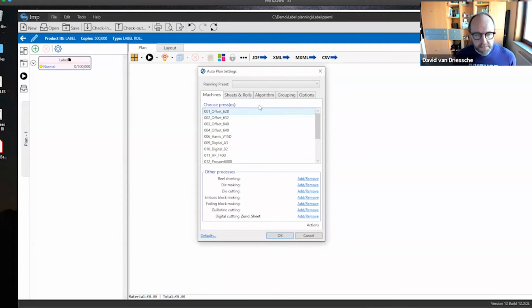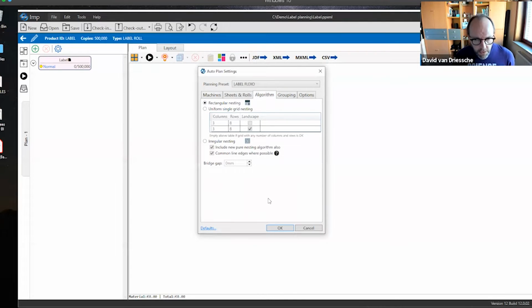And then we're going to plan this. And how are we going to plan it? Well, I'm going to use a preset again. So in this case, I have a die making and die cutting setup. So these are labels that are going to be printed on a roll. And then you also have a die shape for them. And I'm going to select rectangular nesting for this. I want the spacing between these labels to be identical between every two labels. And that means that I want a roll where things are perfectly repeatable. And in order to get that, I'm going to do rectangular nesting.